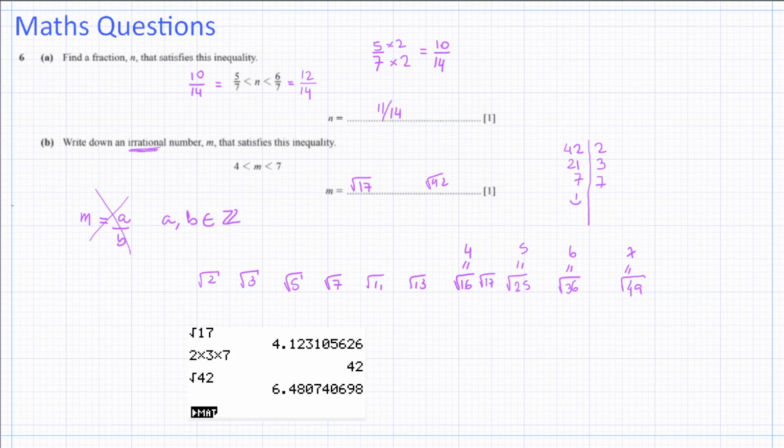You would never be able to write the actual number as a fraction. You could get this rounding that you have here and write that as a fraction, because it is an approximation of what that number actually is. However, you would not be actually writing the number itself as a fraction. You would be writing a rounded version of it. So the actual number, root of 42, or root of 17, or any surd, is an irrational number.